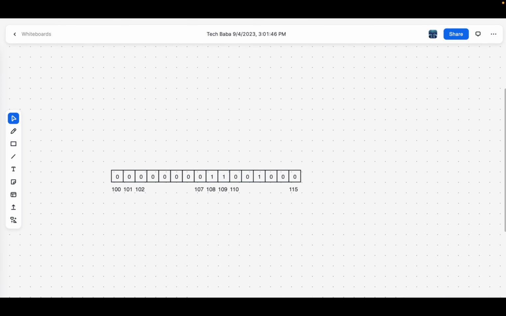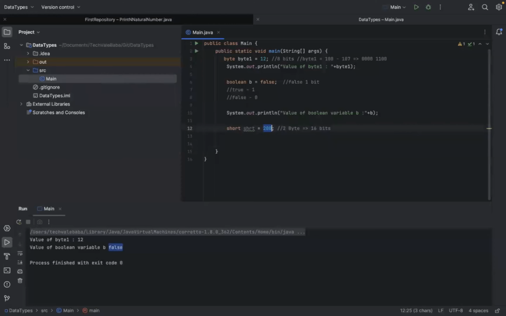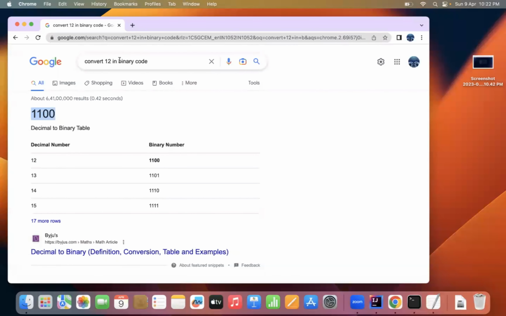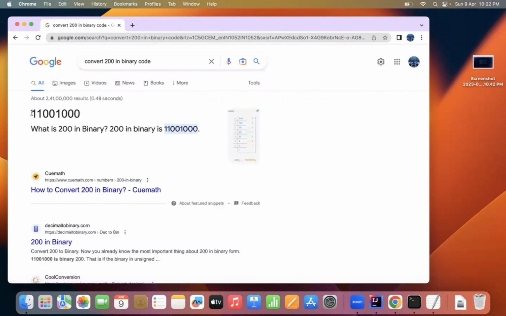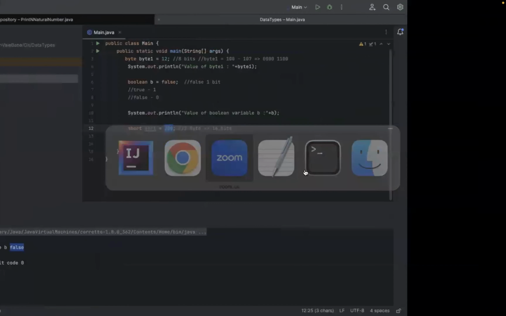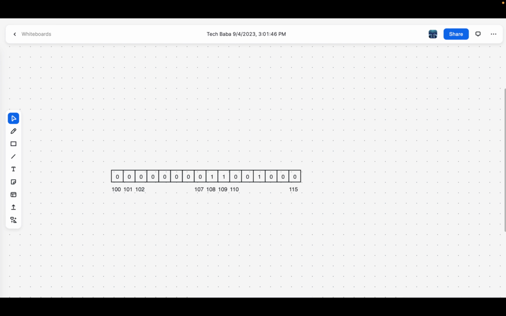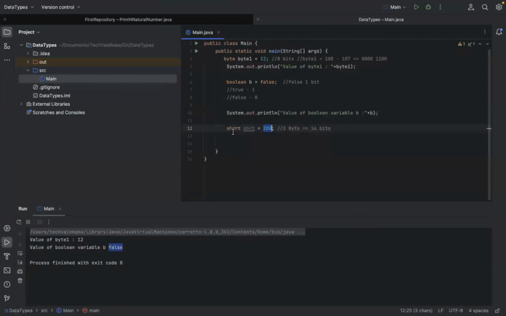So from 100 to 115, that is nothing but 16 bits. So this will be our short variable. Okay, so now we'll try to convert this 200 decimal value to binary code, and that will be nothing but these last 8 bits will be 1100 1000. So this value represents 200.